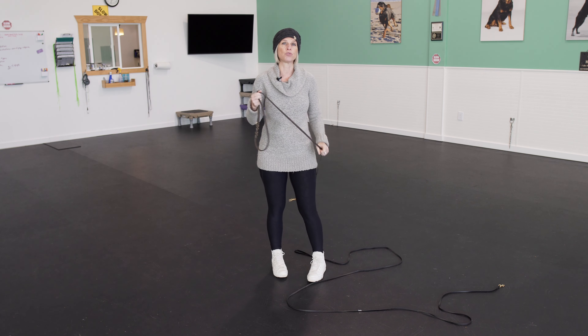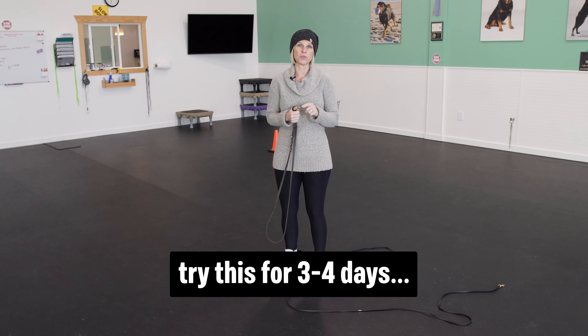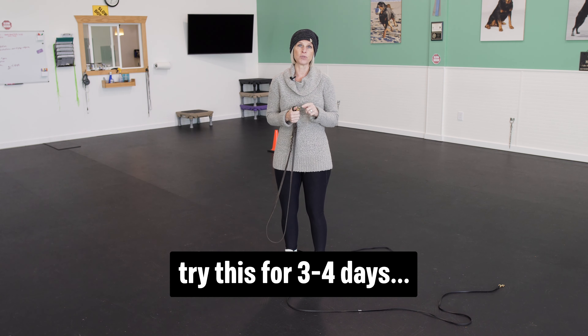We all just want to be comfortable — us, the dog, right? When we're going for a walk together, I don't want my dog to be pulling on me. I don't want to be pulling on my dog, because that constant pressure is just going to cause problems. If you have a six-foot leash on your dog, I want you to consider rather than trying to pull the dog back or restrain the dog, go the other way before the leash gets tight. We have six feet here, so rather than wrapping it up around my hand and hurting my hand, if my dog starts to go that way I can just let go of all the leash except the handle and just move away.